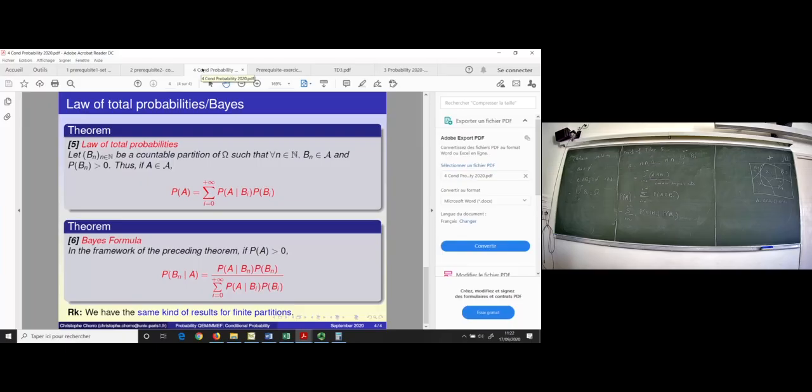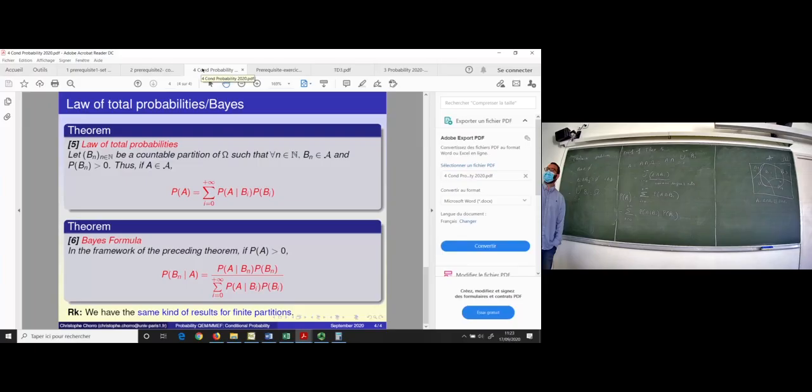So are you okay with my reasoning? It's not that long, no? I just use the definition of P, that is a probability, so I can use the sigma additivity: the probability of the union is the sum of the probabilities. Why do I have the right to do this? Because I have here a sequence of pairwise disjoint sets.